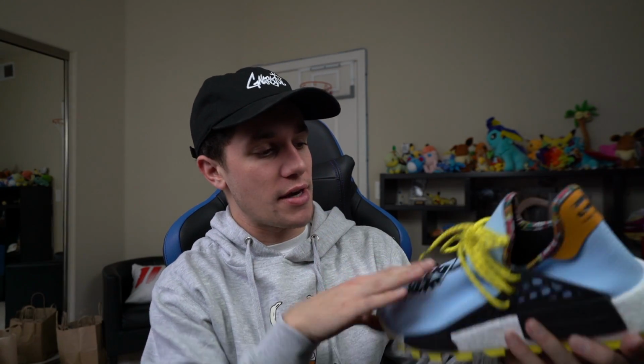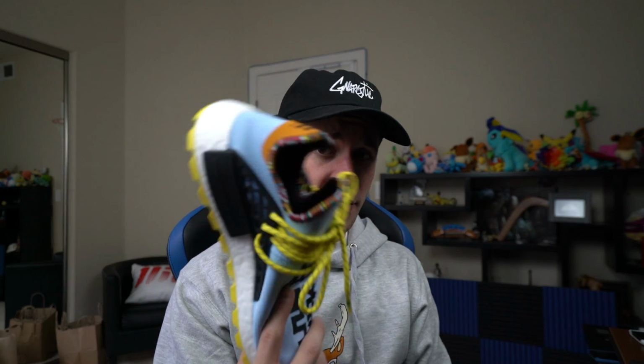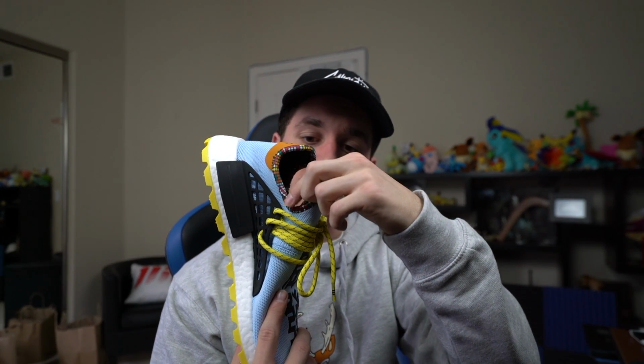These are Hoenn Racers. I've always wanted a pair of Hoenn Racers. Honestly, I got really big into Adidas, really big into NMDs, which is like all I wear now. And these are not my dream shoes, but they're freaking dope. This pair specifically, the light blue with the characters, with the yellow. I really like how this looks, and even this cool little outline around here that's multicolored.